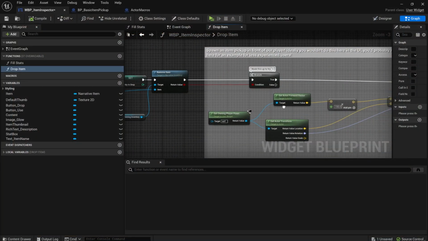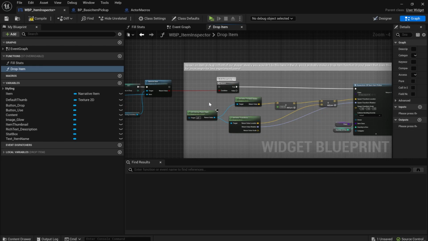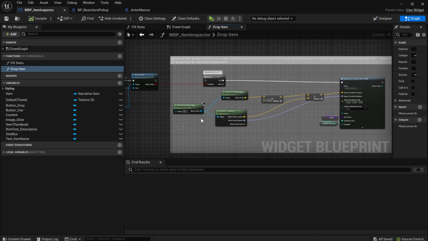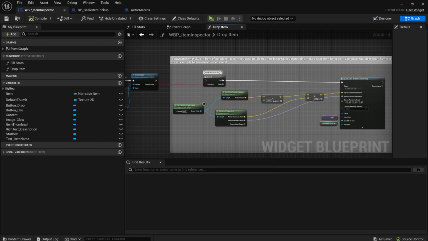I just added that as an example of how you can spawn item pickups, because it's very easy to do, but I just don't want to code it into the plugin at this time, because again, it's a bit game specific. It's like, where do you want to drop it? Do you want to drop it at the player's feet? And what pickup class do you want to use? There's a lot of variability, but this is a basic example, and you can hook it up if you do want to try that out.